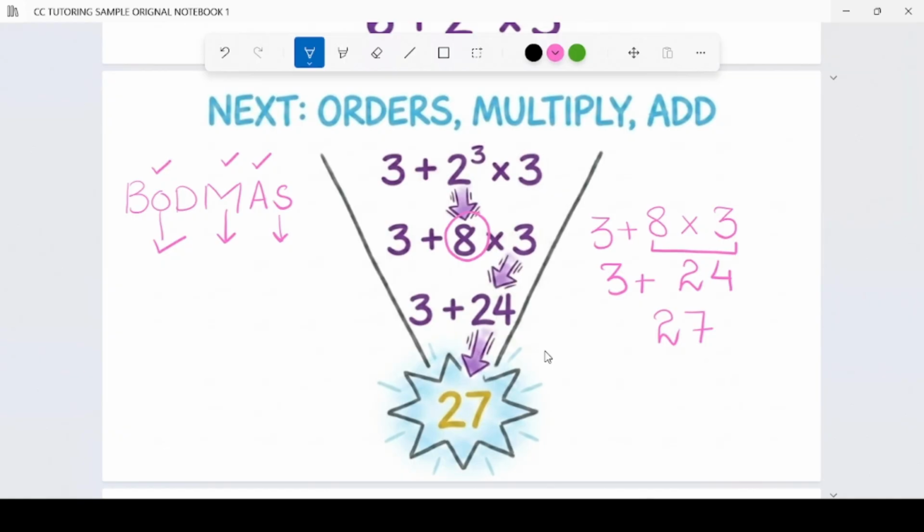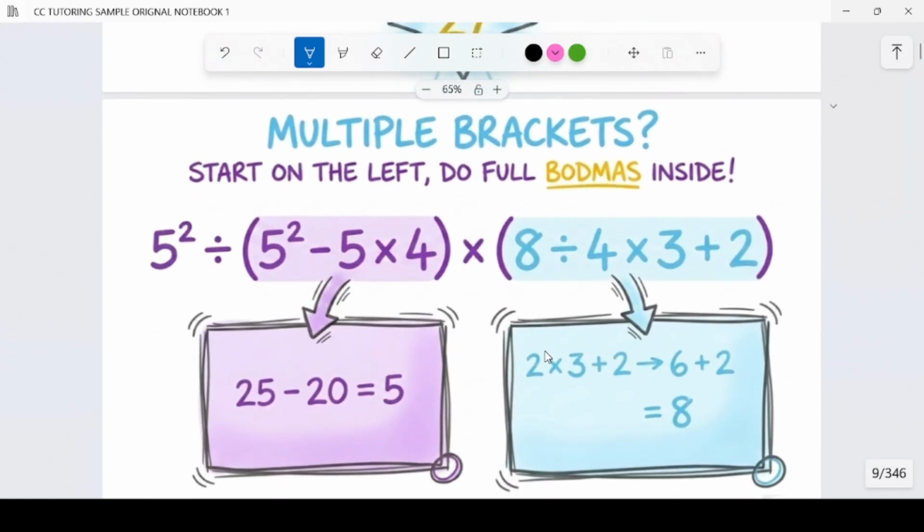After that we'll do a few other examples. Now in this case we'll solve this equation. Before solving this equation I know about the brackets, so I'll solve the brackets first. And in this case, if you like to apply BODMAS, yes, you should apply BODMAS in this bracket. So first of all, I'll solve this bracket and apply BODMAS in it. Let me just erase it so that you can have a clear understanding.